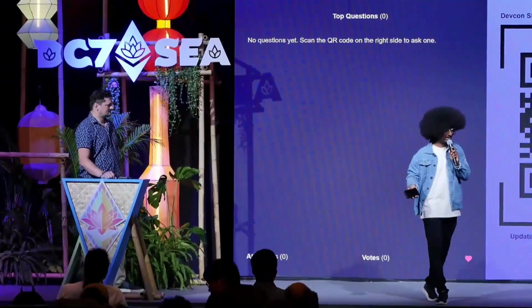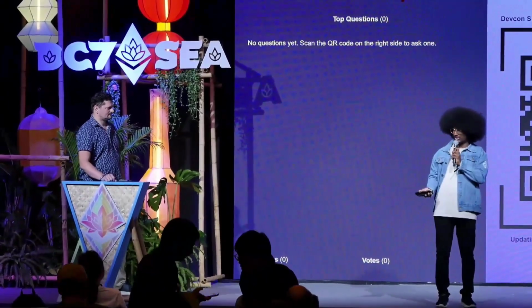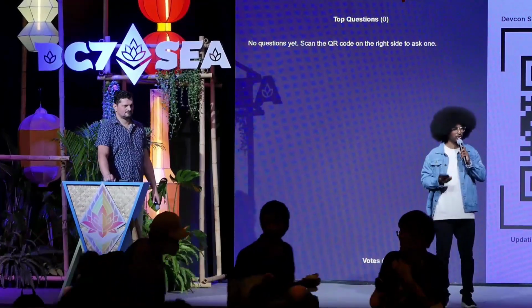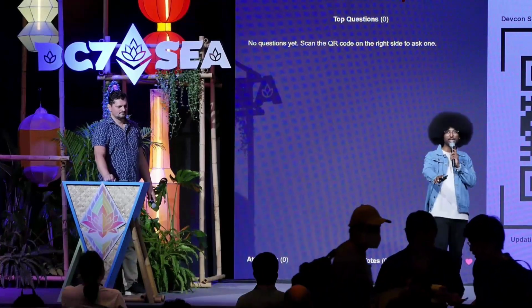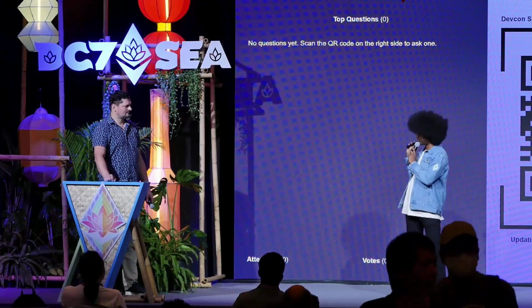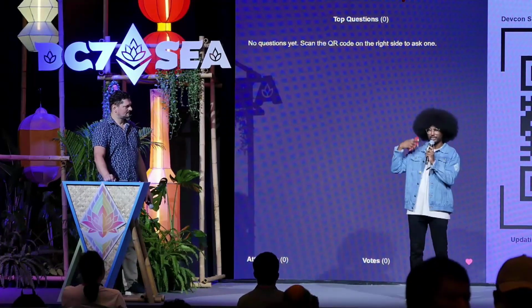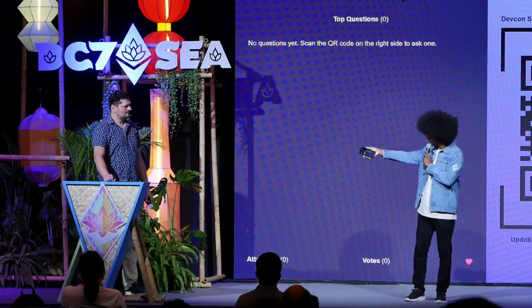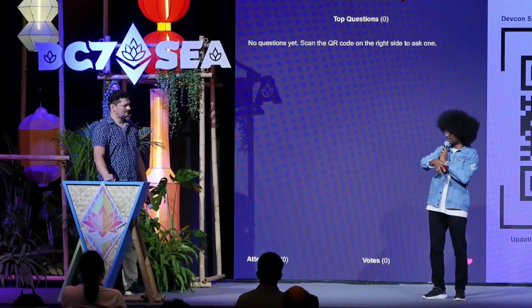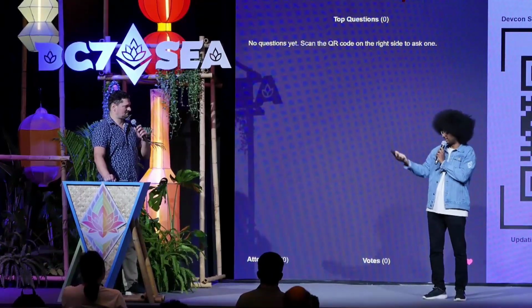So if you don't mind helping me scan the QR code, I don't want to block it with my hair, but you can scan it and ask some questions. Now, I do understand, because the format of this talk is lightning, it's just 5 minutes. Sometimes you need a bit of time to digest the content from the speaker, and I totally understand. Mr. Glen, I want to ask, a few people were actually taking some pictures of your slides because I think they want to go home and they want to read it. If they come and meet you personally later, would you be able to give them a copy of the slides? Is that okay with you? Maybe if people want to understand a bit better, they can ask you more.